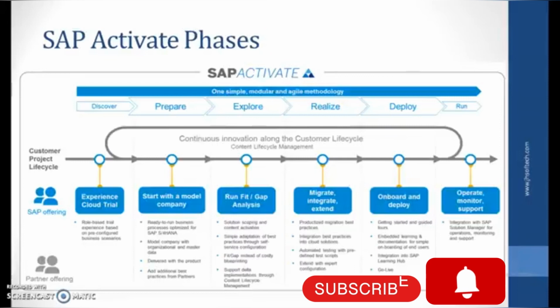Fit-gap analysis is done in the explore phase, where we have solution scoping and content activation, and simple adaptation of best practices toward self-service configuration. We have fit-gap analysis instead of costly blueprinting. Blueprinting was always a costly affair, and now it has been cut short into the fit-gap analysis. They also support delta implementations through content lifecycle management.